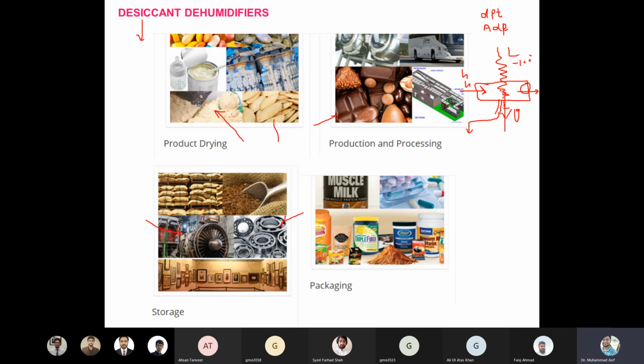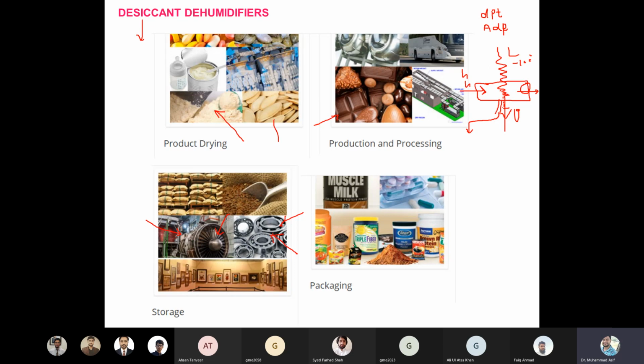That environment should be very dry. Otherwise, if moisture is present, it will damage them, and these products are so expensive. They are meant to be stored for a very long time, especially in the inventory. These special items are stored in the inventory for, let's say, a shutdown or for any emergency. So in order to have storage for a long period, the environment should be very dry.